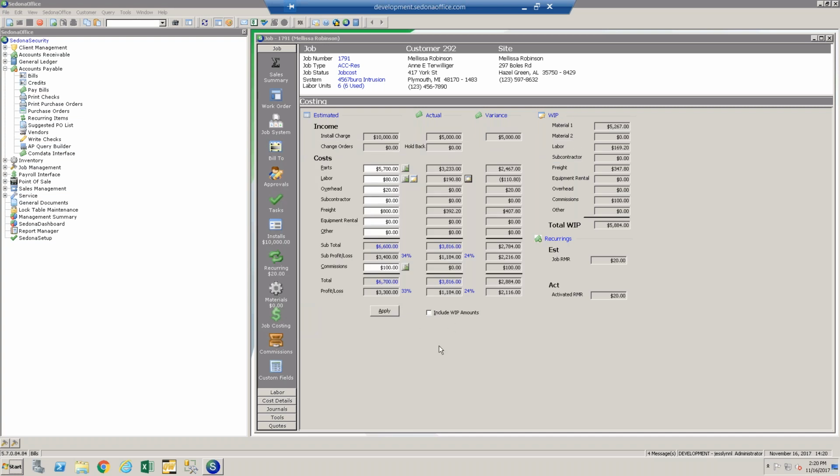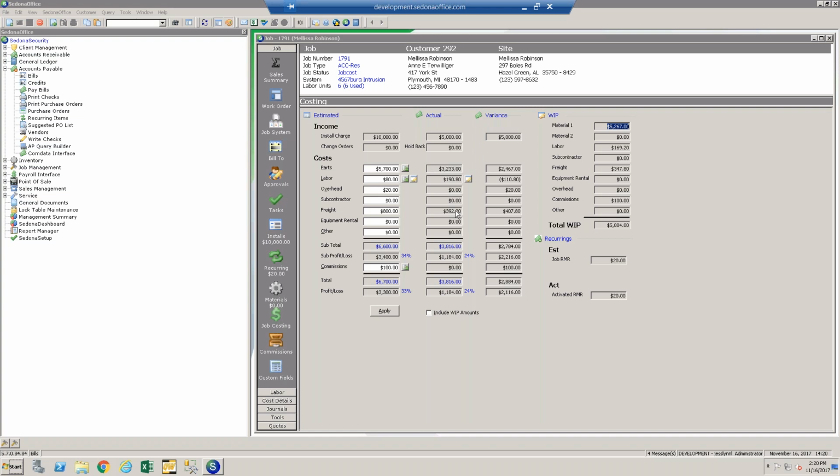I have a button down here, include WIP amounts. So really, my part cost is whatever costs are actually in my cost account plus whatever's in my WIP, because remember, the WIP's going to get relieved and it's going to come join the part cost eventually. Those are costs on this job. They're just hovering over there in the WIP account until I'm ready to recognize them. So technically, my part costs for this job are these 2 numbers added together.